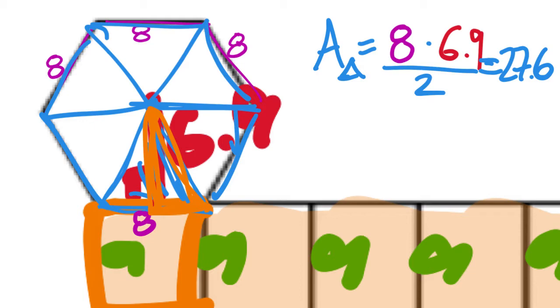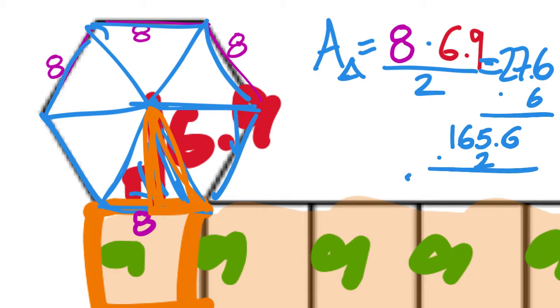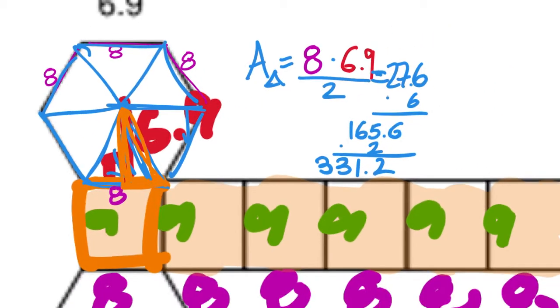Yeah, so we do have the other hexagon, but I do want to find just the area of this one for now. So that's 27.6, but we need to multiply that by 6. So I go back to the calculator, 27.6 times 6 is 165.6. Again, that's square units. But there are 2 of these, so multiply that by 2, which gives us 331.2 square units. Now, that was a lot of work, and it was fun.